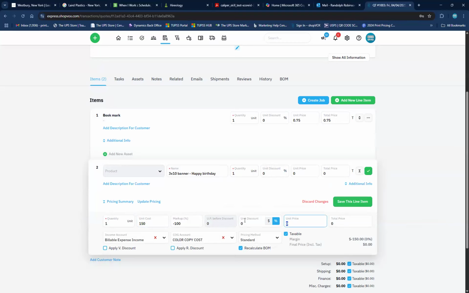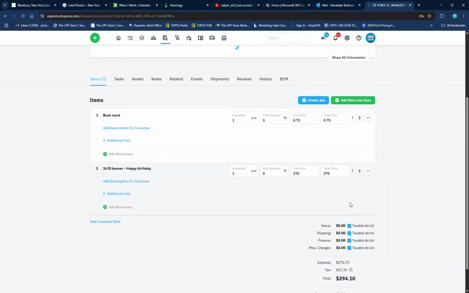Well, I'll just put my unit price. We'll say we're selling it for 300. There's my markup right there. Okay, so it's not letting us. Oh, that's before discount. Okay. Oh, there's the markup. I was just skipping right over it. So we're going to do 100% markup right there. Or you could do an 80% markup, and it will do the math for you right there. So that's one way you could do it.